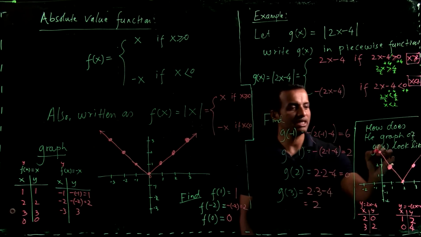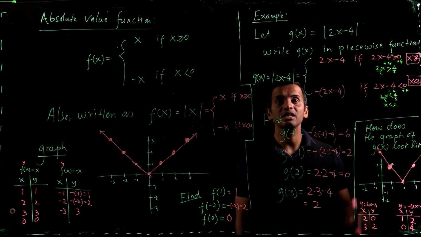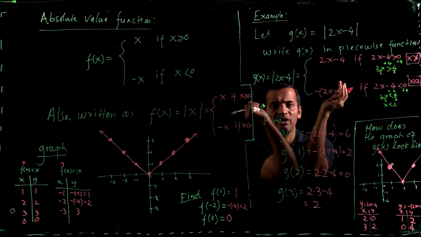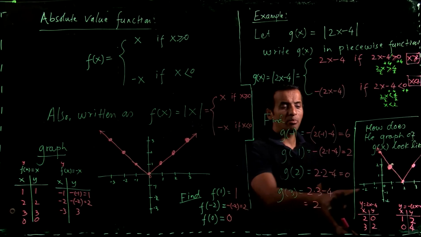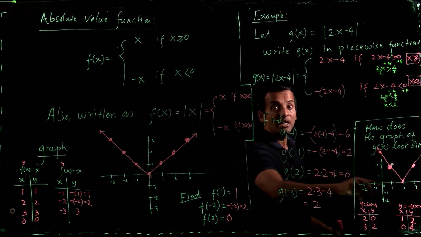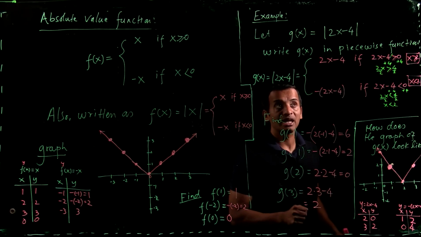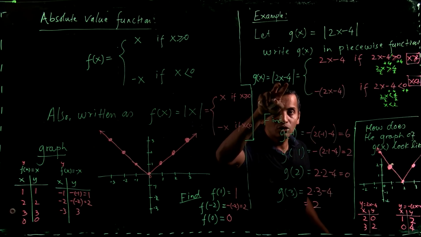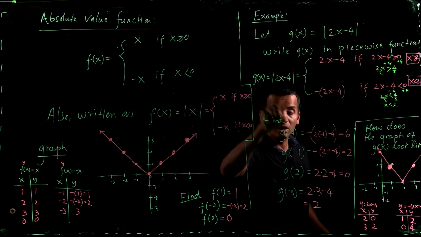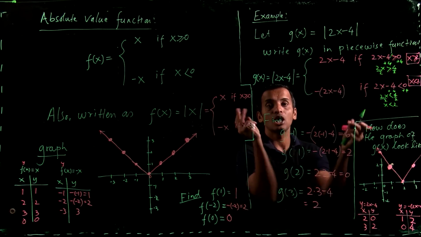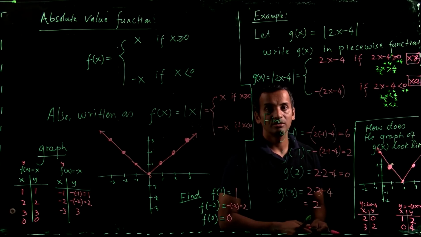See, you can see that the graph is still V-shaped. The graph of the absolute value function is always V-shaped, but the bottom part of the graph may be changed. How do we determine that? So you solve it, you'll get x equals to 2. That is the point where the bottom part of the absolute value function touches. Okay, otherwise it is always V-shaped. All right.